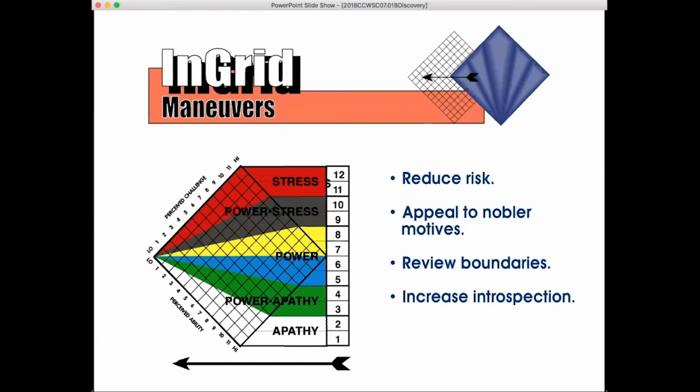But in our role as professionals, we will rarely use in-grid maneuvers in our work with professionals. Nevertheless, you've got to know what they are so you can do them when the situation arises. But also, I like to think this program is equipping all of you to be more aware of tension management in your own life, so that you can go like, they're trying to move me in-grid. So, stop, devil, stop.